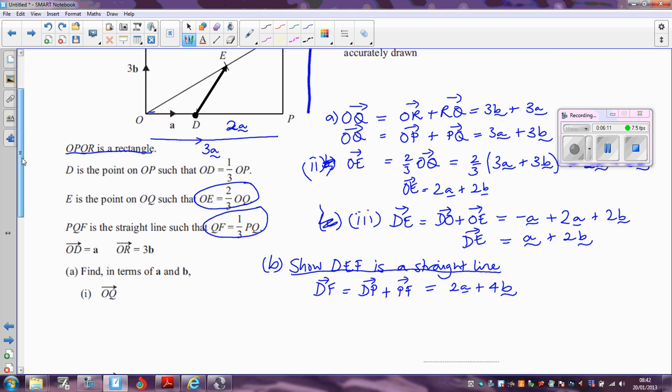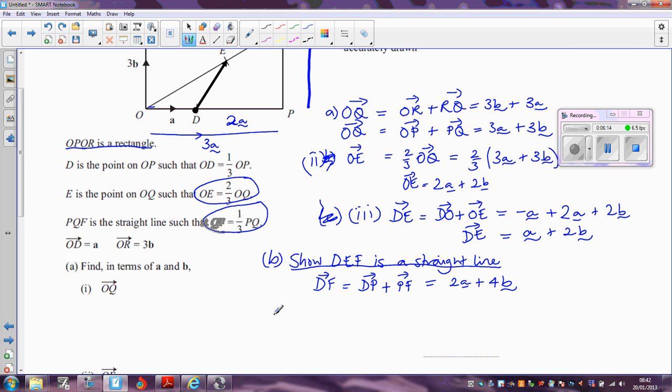Okay, let's just summarize what we've got then. So we know that DF is the same as 2a plus 4b. And I'm just going to factorize that because I can see that it factorizes quite nicely. I'm going to take out the 2, and then it becomes a plus 2b. And actually, I've pretty well finished now, because if I now look back over here, that vector a plus 2b is actually DE. In other words, stick the 2 in there, I can see that DF, the vector from D to F, is 2 times the vector from D to E.